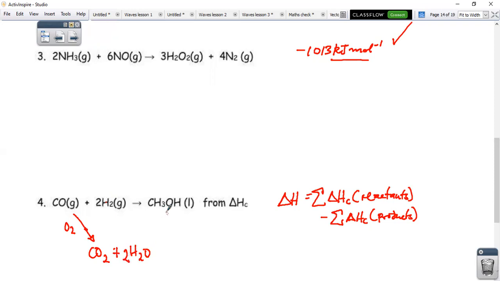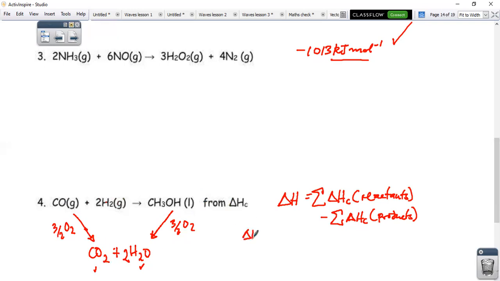Good. Likewise, if I burn methanol, which is liquid, what do I get? Carbon dioxide plus water. So in each of these cases, if I want to balance this, this would be 3/2 O2. So did you have this reaction here? Yeah. You did, okay. And the CO2 and the water?